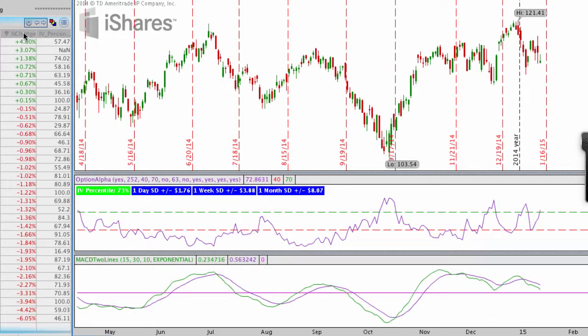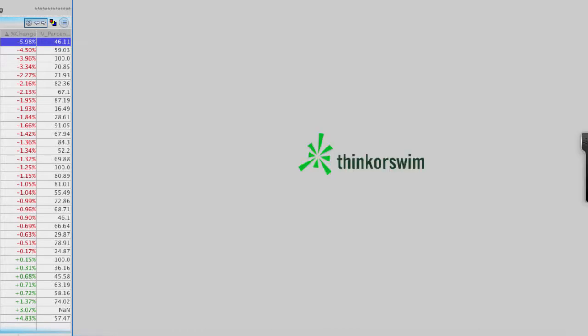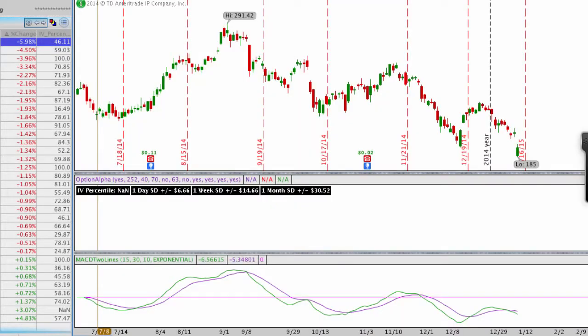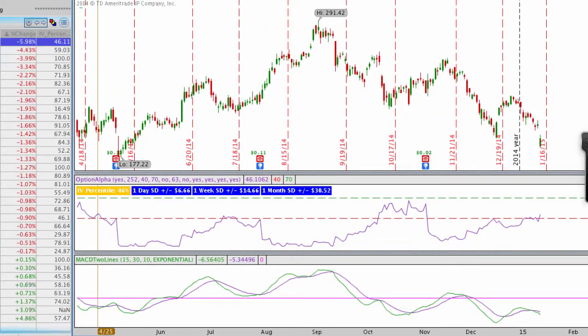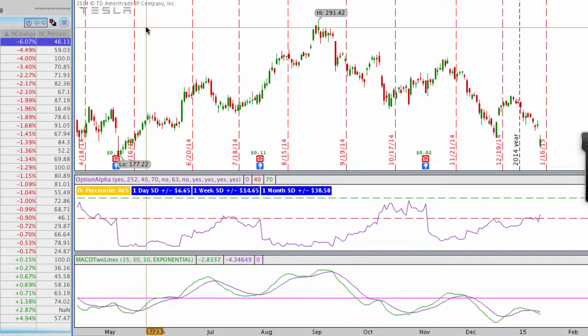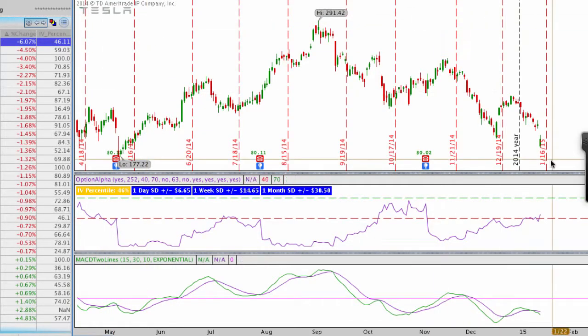One of the ones that we look at, if we sort this by biggest move down, is that this stock today has had a 6% move down. If we look over at the charts, this is a look at Tesla. Tesla's had about a 6% drop today, a pretty good drop, and that really leads us to believe that maybe there's a trading opportunity here because of the drop lower. You can see that it's gapped lower and dropped lower. Implied volatility is starting to spike. So maybe we might have some sort of trading opportunity there.